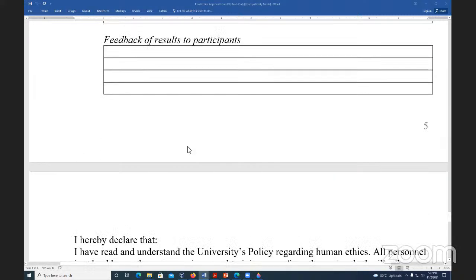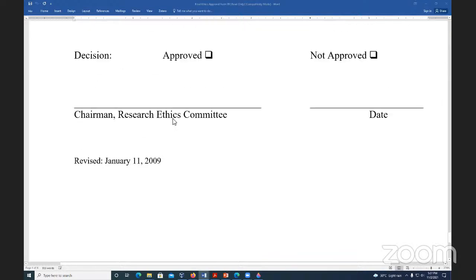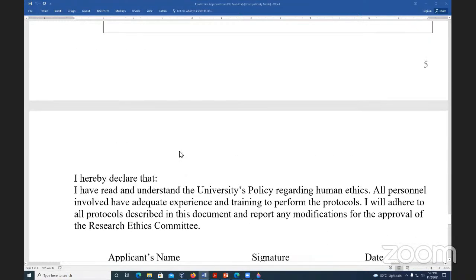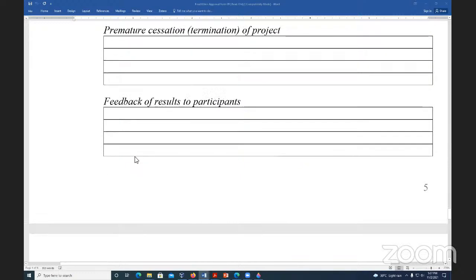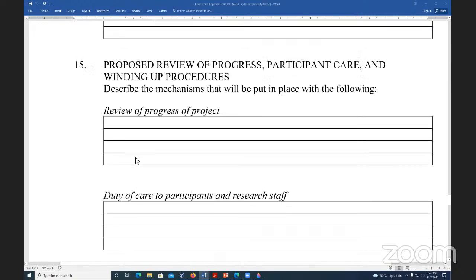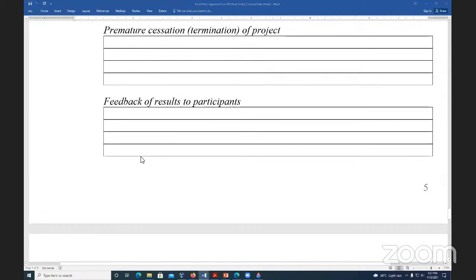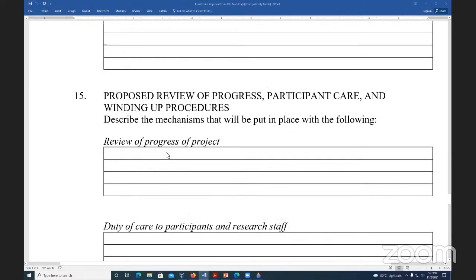And then this is the last part that people miss. You're supposed to sign this in a best case scenario. For this class, I don't think you need to sign, but for the major project, you definitely need to sign. So here now, this is where students, I don't know why they fail to do this. Just to give you the principle, this is saying, in case something goes wrong, this is what we're going to do. Especially wrong from an ethical point of view. Remember, there's a possibility something could go wrong ethically.